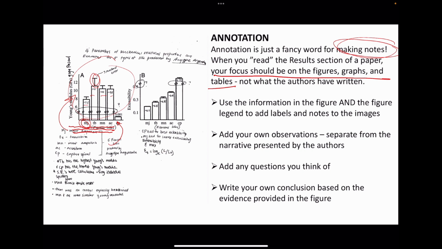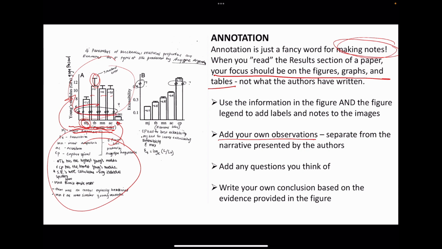Those are all very important things that you need to be able to take information from, and add your own observations, right? Down here. Again, this is a good time to practice. You can take a look at that and say, okay, TB is the highest, right? TB has a high standard error bar, right?